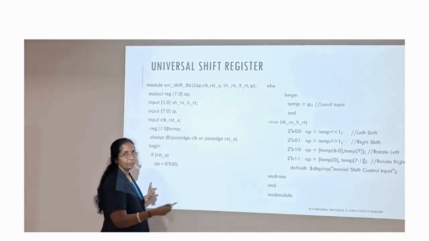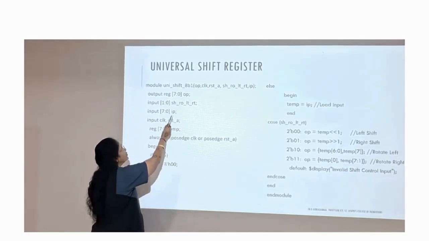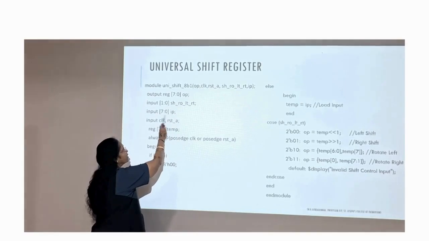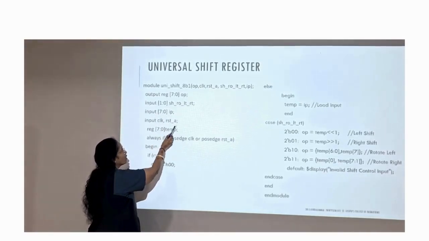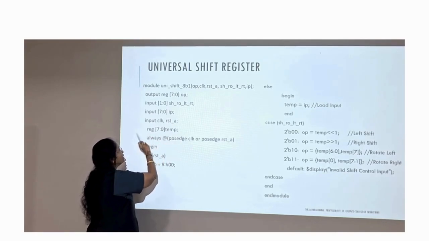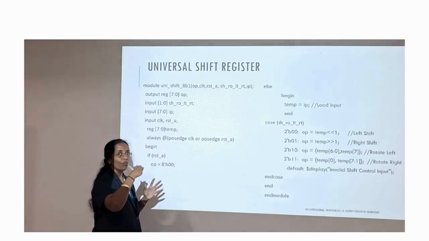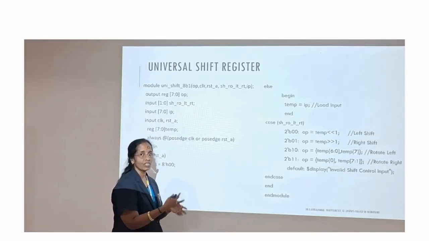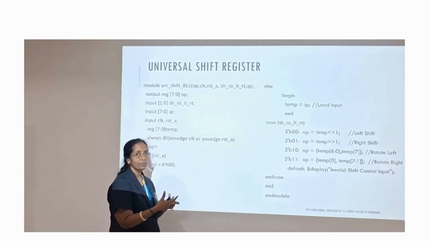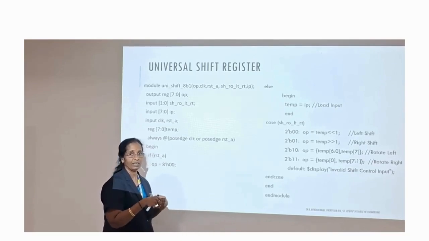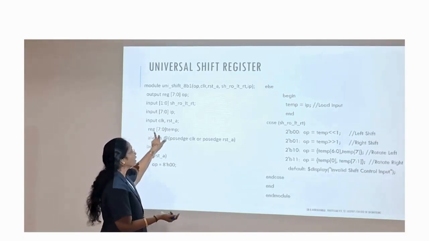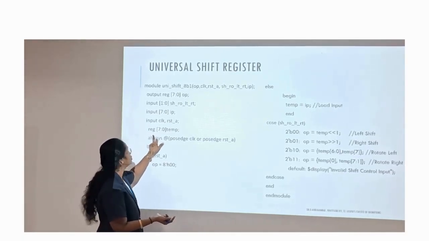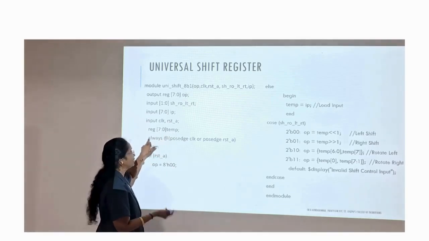And then it is an 8-bit shift register. Therefore, the input is going to be 8-bit. It is declared as an array. And then to control the operation, we want to have both clock and reset. That is declared as this one. And then, once one operation is done, the values will be changed. Therefore, I want to retain the input in a temporary variable. I am naming that variable temp. And what is the type of that variable? It is a register, therefore 0 to 7 I will use.